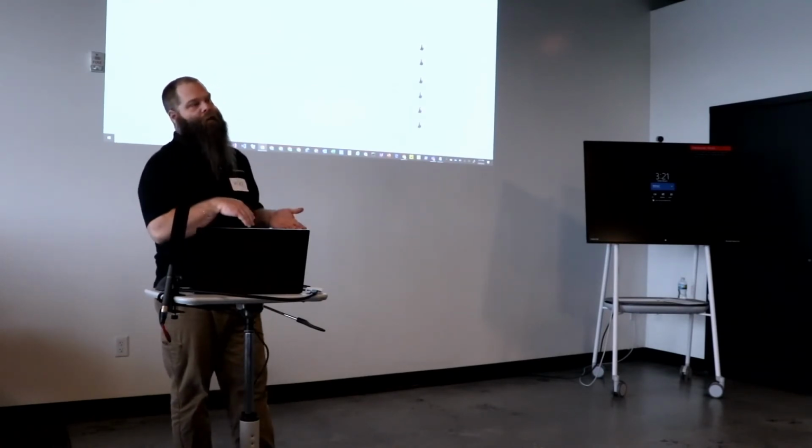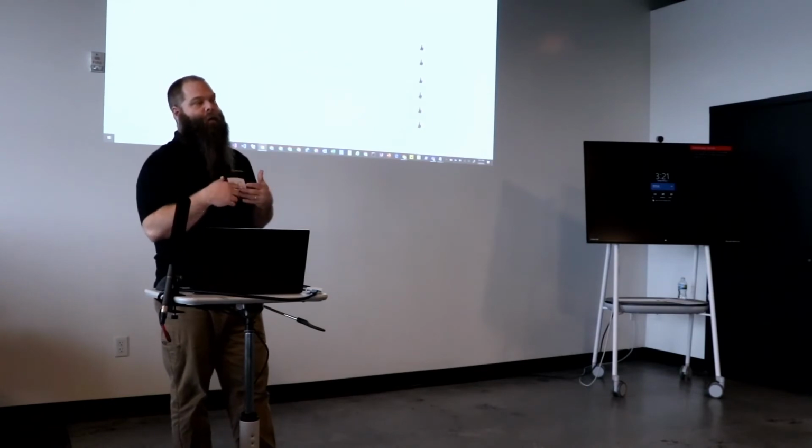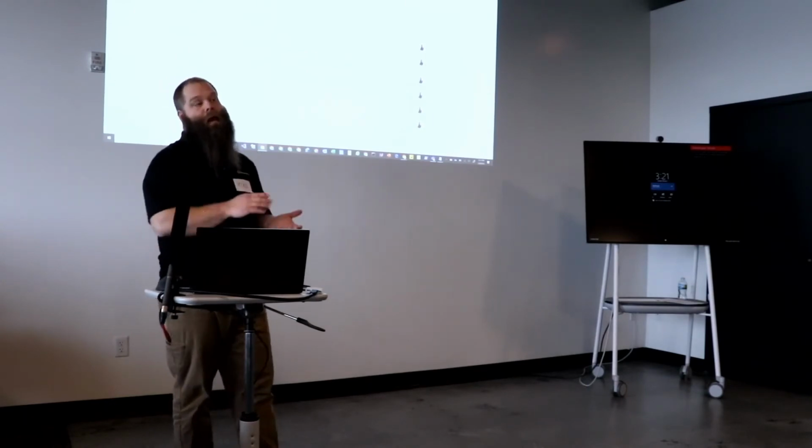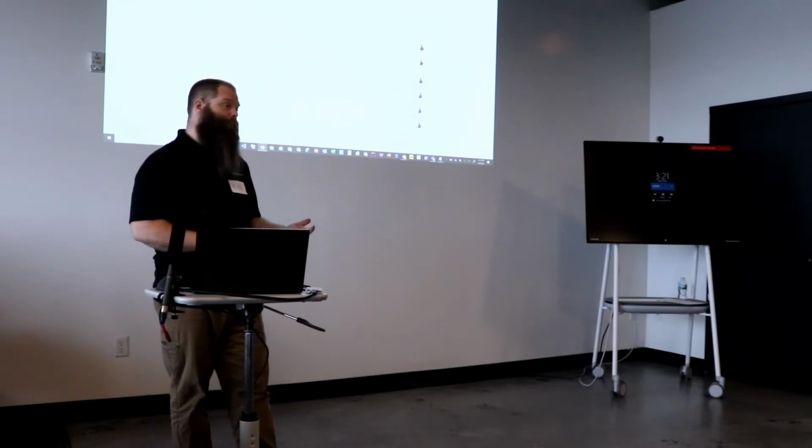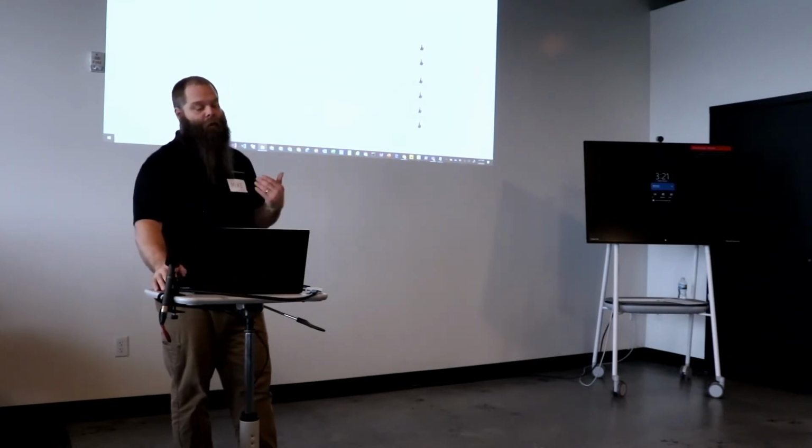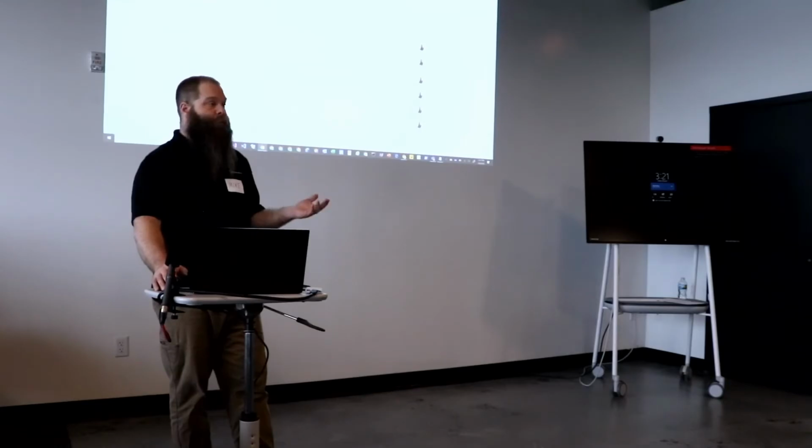So what does it look like to create something for my first line workers who aren't going to have a laptop? Maybe they have a tablet, maybe they're using a mobile device like their phone. So again, based off of that same SharePoint list, we have the ability to create an app. And what this does is creates essentially what is a Canvas app.